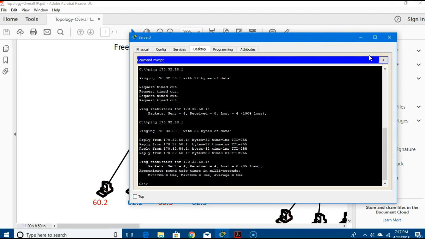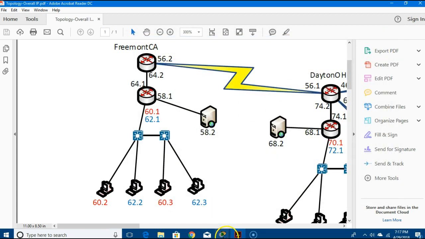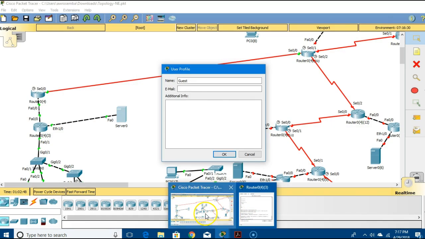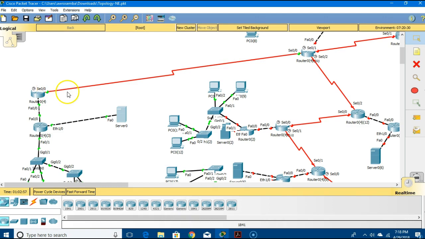Okay, so that's it for setting up the interfaces, and you can go through now and set up the interfaces for this entire topology. Again, you do have to pay really close attention to a couple of things. Number one, you got to know the IP addresses. You got to put them in correctly. And then the other thing is you have to know which interface you're actually applying the address to, and make sure you're applying it to the correct thing.